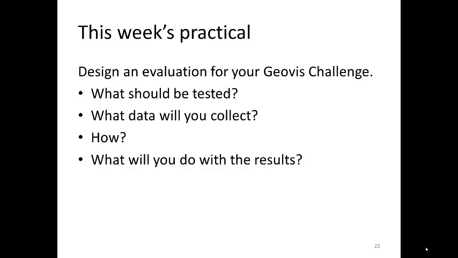If nothing else, at least you'll have an idea about who you could ask and what the limitations of what you can do would be. So if you end up asking 5 of your mates and your family whether they can use your GeoVis challenge, then you will be aware that they might have certain biases, for instance, and you can take that into account.